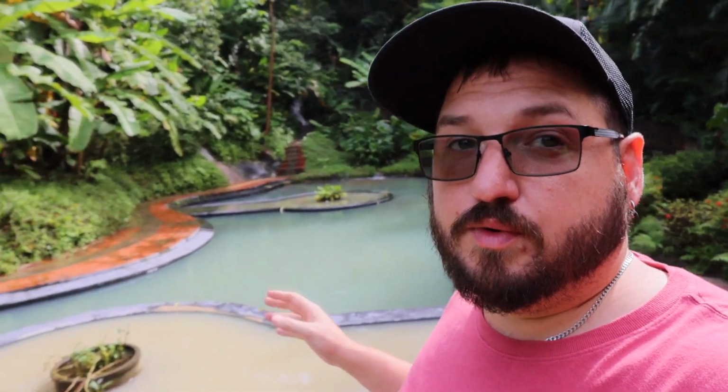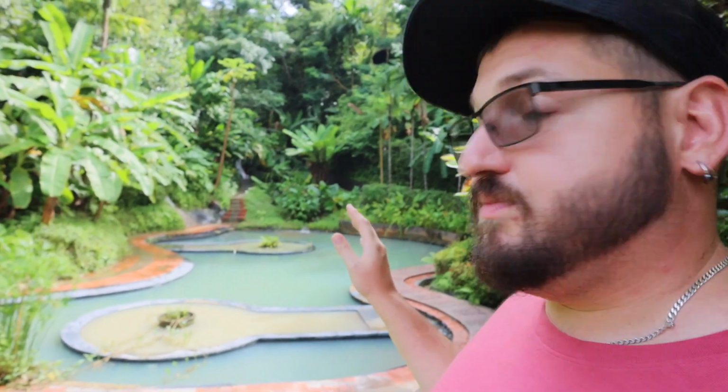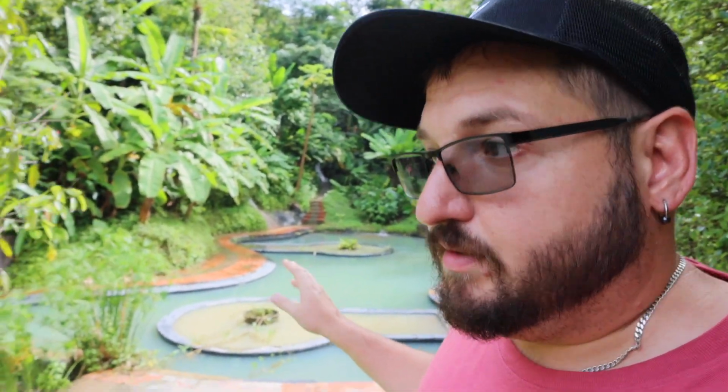I think this is pretty beautiful, but I'm sure it looks even more amazing when Phuket is not suffering from massive floods. We actually happen to choose probably the worst possible week to come to Phuket, and the roads are washed out. There's been mudslides, some of the power lines are down. It's been a mess here, but we're making the best of it. So I'm sure once that is cleaned up, it probably looks a lot better.